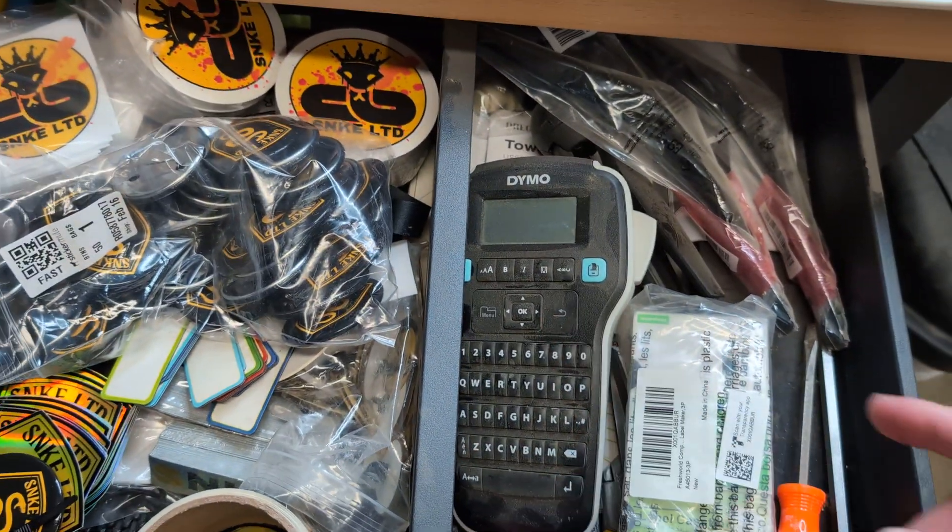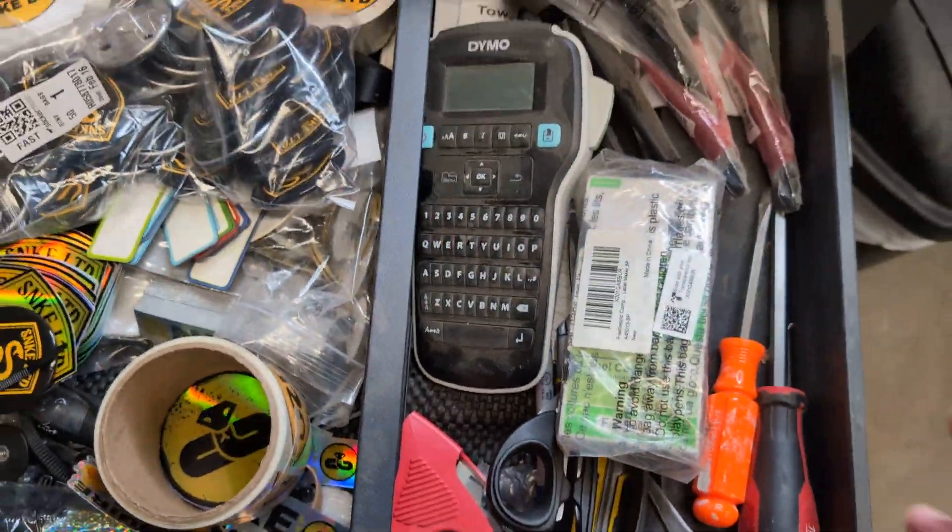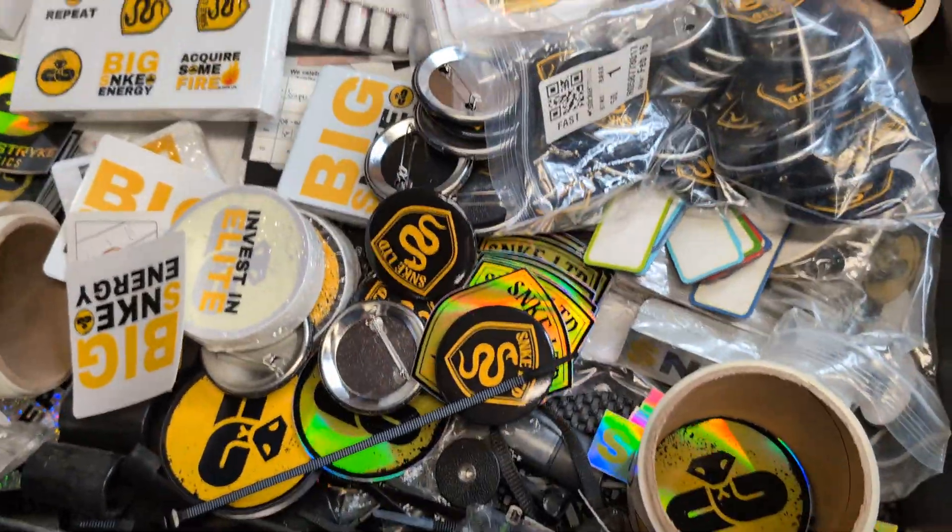I have my label writer here, my packing tape, scissors, knives, pens, markers — all that sort of stuff. That's sort of where I keep all my goodies that I use when I'm shipping. It makes it easy when you have one little location. My boxes are in the other room, but when you have one location where you can just go to get all your merch, get all your swag, and just kind of put it all together in one spot — that's what I use it for.